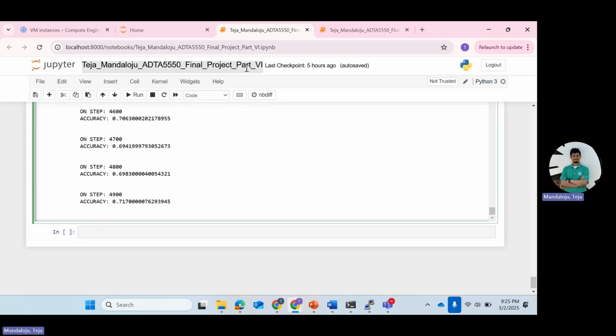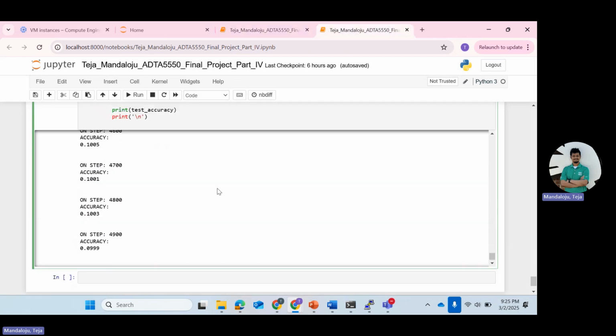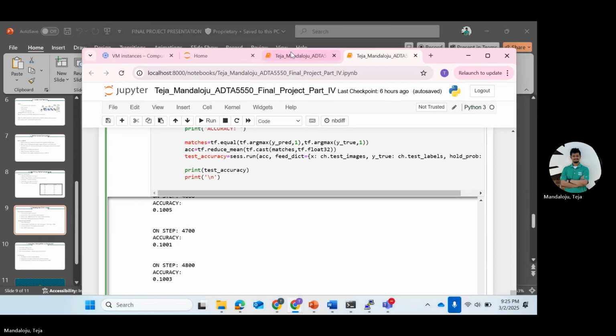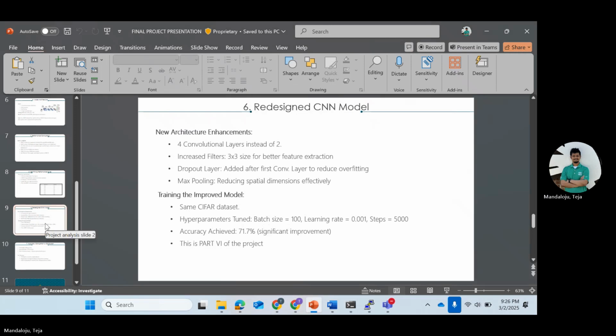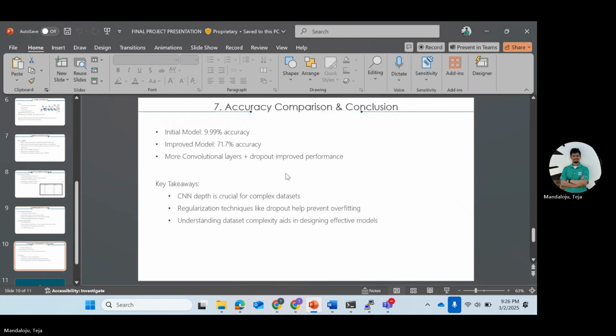Again, this is part 6, and in part 4 it is 0.09 versus 0.71 now. So we can see that there is a significant improvement. Once again, comparing the accuracy, the conclusion is that the initial model has 9.99% and the improved architecture has 71.7%.